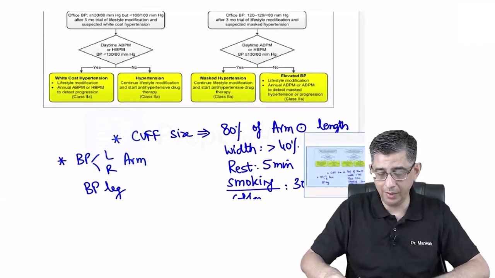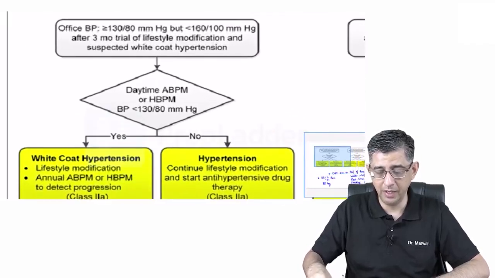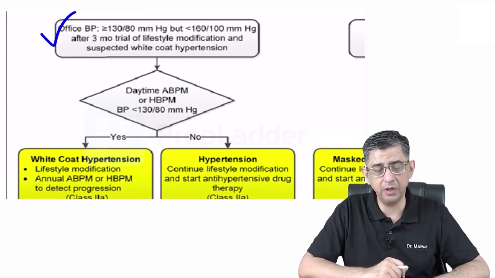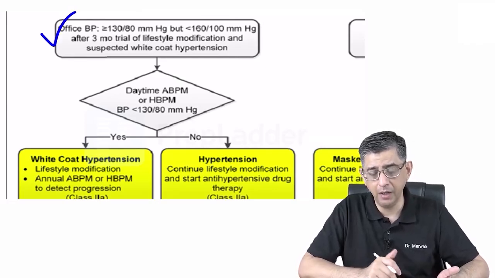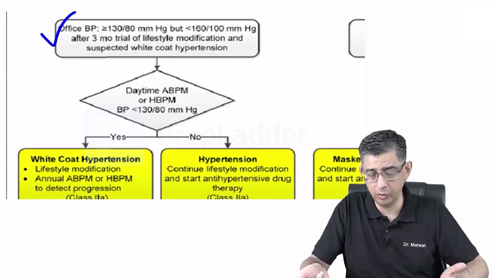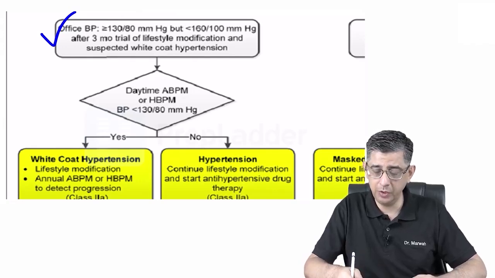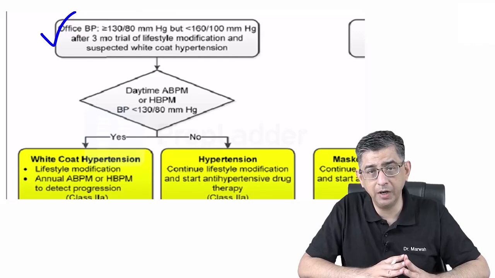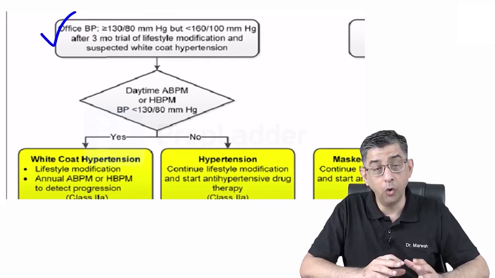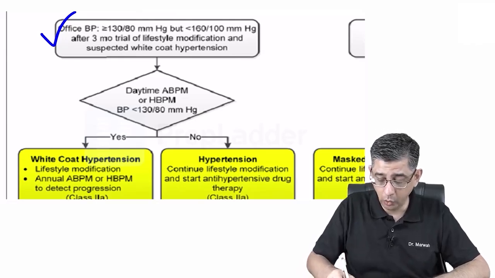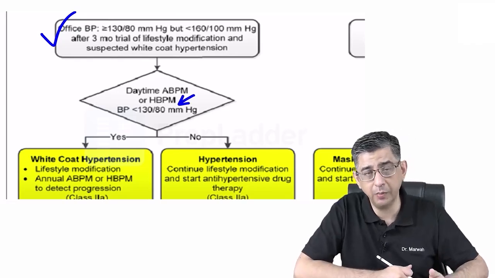Another aspect that we need to understand, and I'll zoom into this slide, is like you have a patient in whom office BP recordings are always turning out to be more than 130 by 80. It could be 135 by 85 also. I've just taken one of the references which is available. So in the clinic, BP is always going to be more than 130 by 80. But when you are doing a home blood pressure monitoring or ambulatory blood pressure recording, then at home the blood pressure value is turning out to be lesser than the threshold or the cutoff for hypertension.